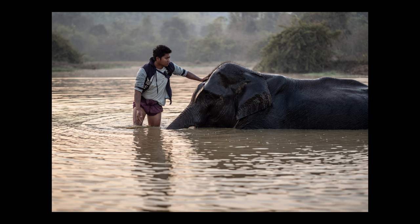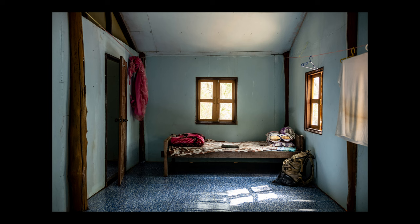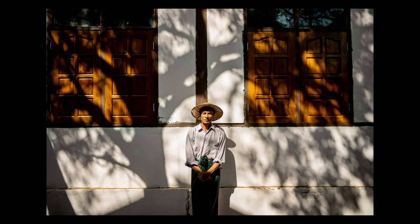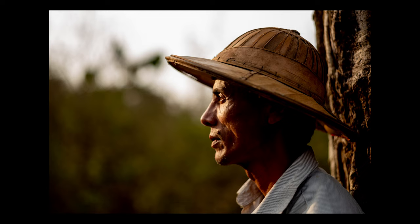My entire shooting would take place at this government-subsidized Mohut village — about two and a half days shooting and living at the camp in a small bunk, sharing a room with others on the project. My days consisted of capturing everyday life at the camp, trying to capture a sense of place and the bond between the Mohuts and elephants. I was wandering around solo, documenting what I saw, occasionally stopping people for a portrait, trying not to get trampled, and just capturing an overall sense of the place. Full days wandering and shooting, only stopping for meals — waiting, watching, and basically trying to understand.